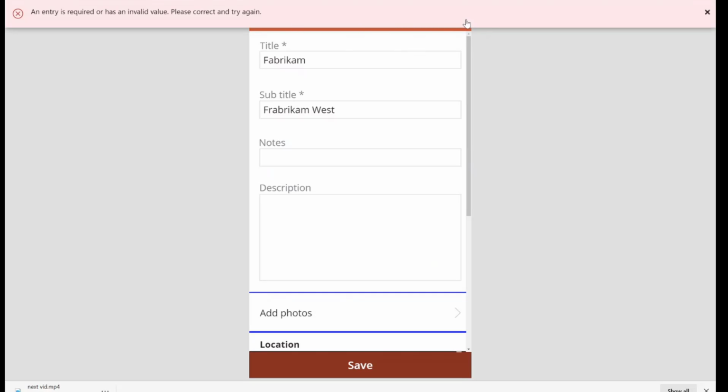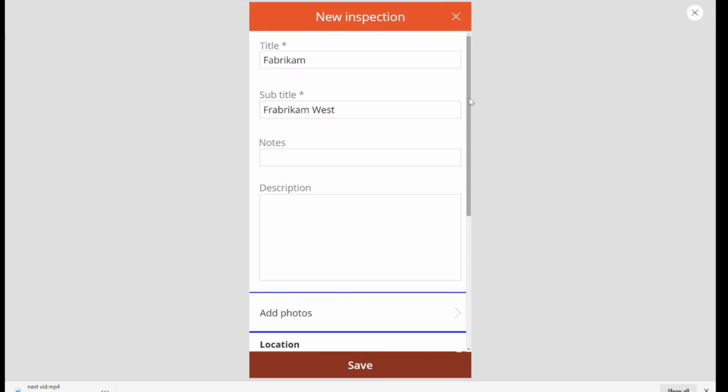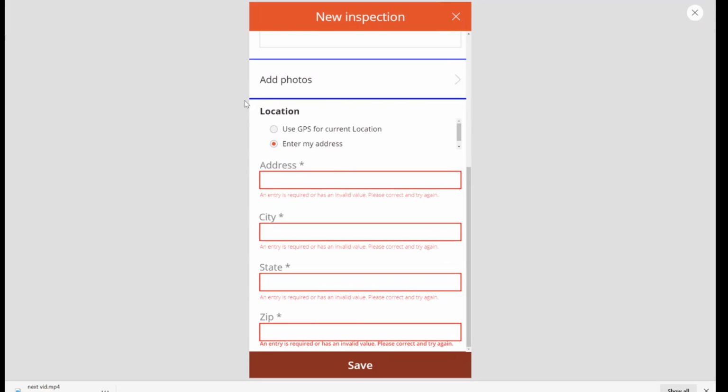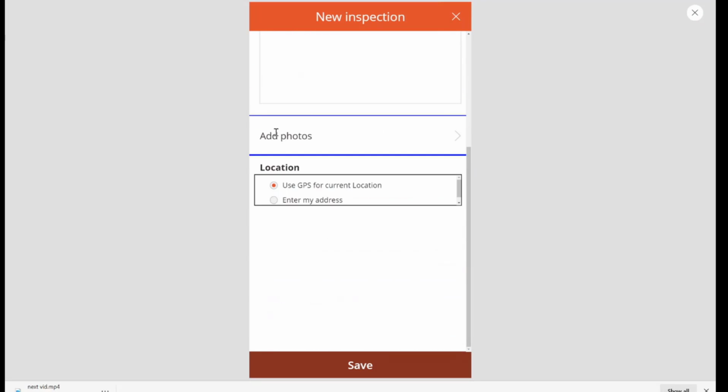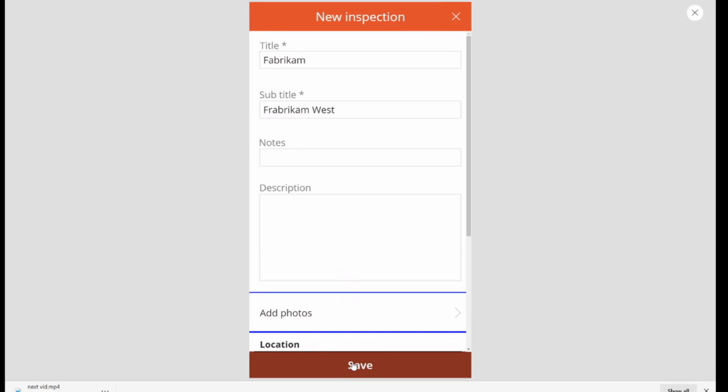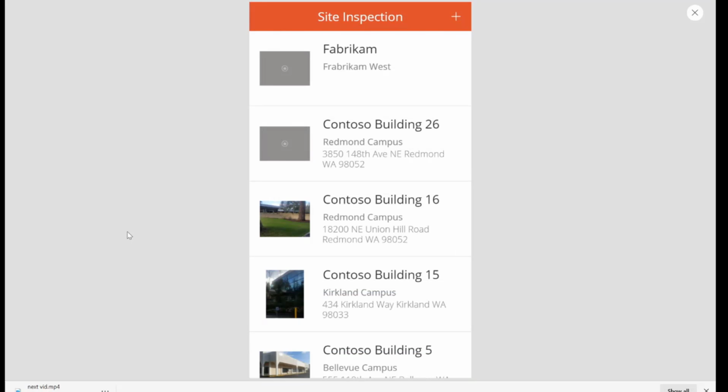Oh, and it doesn't like something that I did. What doesn't it like? All right, so it probably doesn't like the fact that this needs to be. Once again, I have left this location information off. I always get stuck with that error message. So you can be pretty comfortable with this technology and still make the same mistake over and over and over again. So I've just clicked save there, and now notice that my Fabricam entry is included in that gallery.